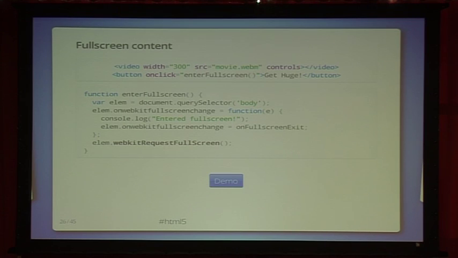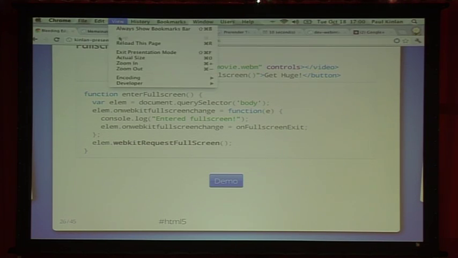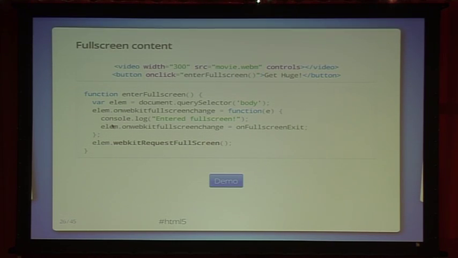Full screen. Has anyone seen the full screen stuff yet? Well, you probably have, but full screen is one of those things that Flash has always been able to do. And the browser itself, at least in this presentation mode, has always been able to go into full screen. But now we have the ability, using a very simple API, to take pretty much any DOM element and make that full screen. So you can take a video control, an image, a div, all those type of block elements. You can just say, this is going to be full screen, and you can do it that way.